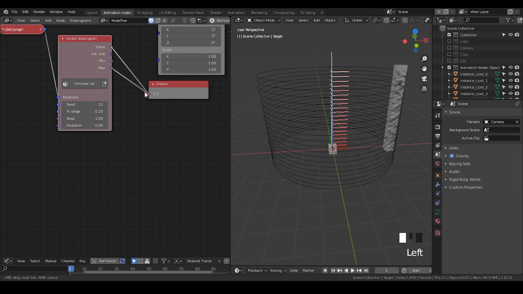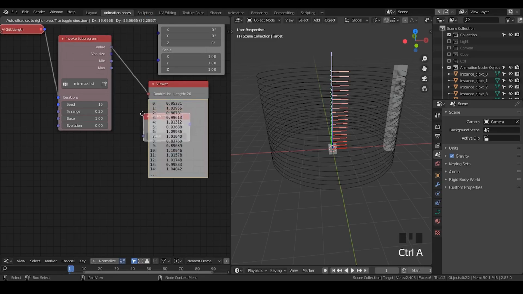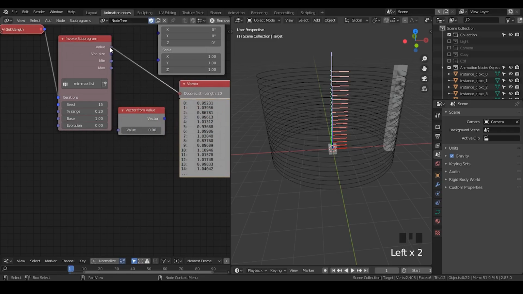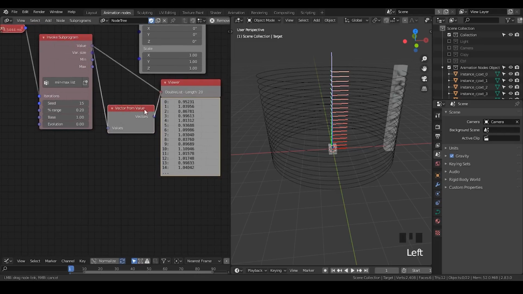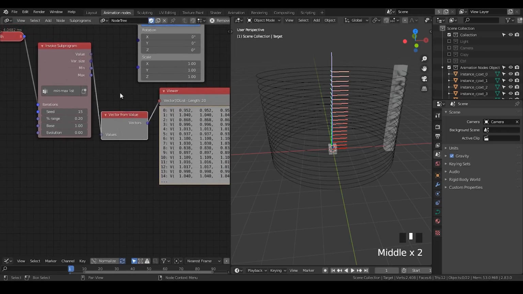With this value there is a node called vector from value, which converts these values to uniform scales. For example, 0.95 repeated several times, and that's the option that finally turns out to be this size.